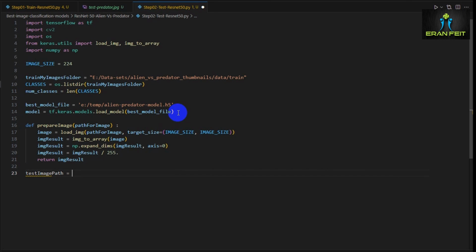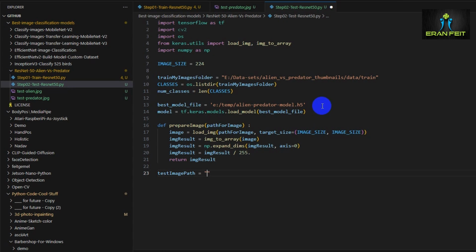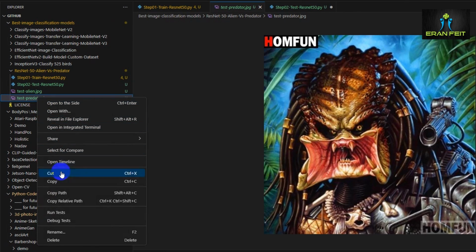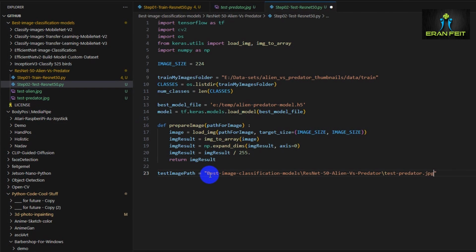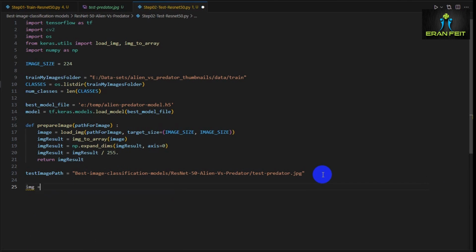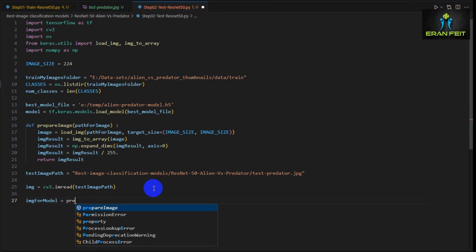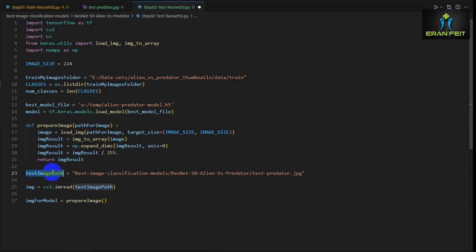Now let's specify the file path for our test image. Let's copy the relative path. Let's change the directions of the slashes. Now we will read the test image using OpenCV functions, the imread. Let's run our function in order to prepare the image for prediction.